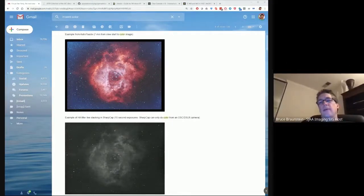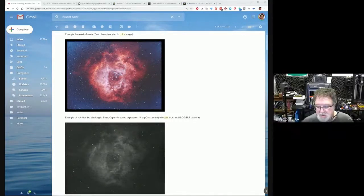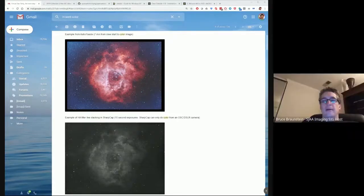So if you wanted to use flats with that, would you be subtracting the flats as you do the live stack for each thing in SharpCap, or using the flats somehow in DSS, or how would that work? Yeah, I believe I didn't. These are uncalibrated, but I know in SharpCap you can have darks and flats. I have to look at Astro Toaster again, but I'm pretty sure it probably does have that capability. But I don't know that it's really needed just to get something up on the screen. But I can look for that.